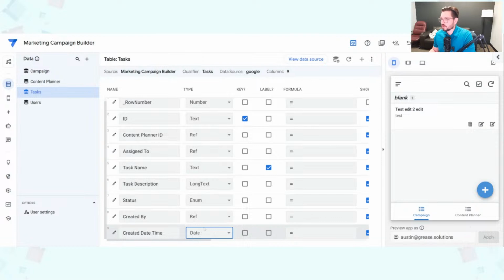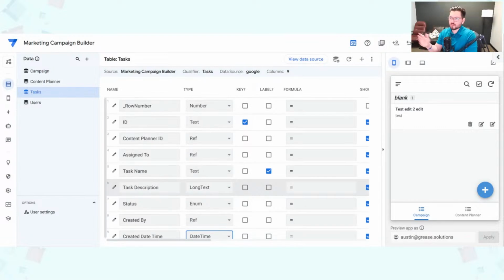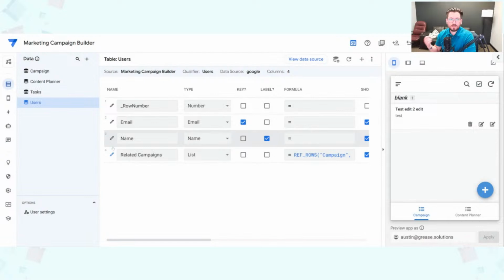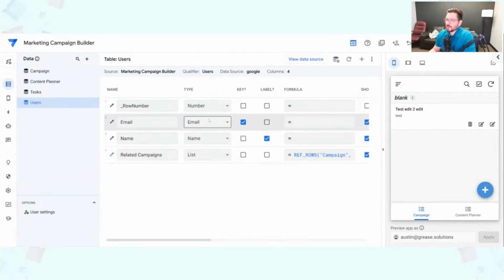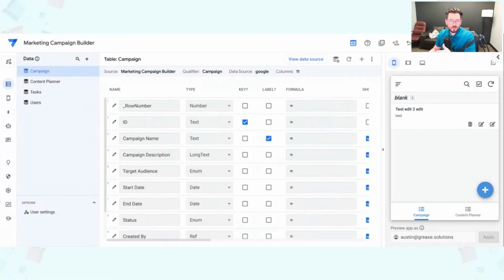All right, and last one here on this table is date time. Okay, so you're probably starting to see a pattern. And as you guys start building your own AppSheet apps and start identifying the kind of similar setups amongst all the different AppSheet apps, you'll be like, oh, I use this a lot in all of my AppSheet apps. So it kind of becomes just second nature as you start building these databases. And so email's good. And then for name, this is an actual name, so I think it's fine, just like that.